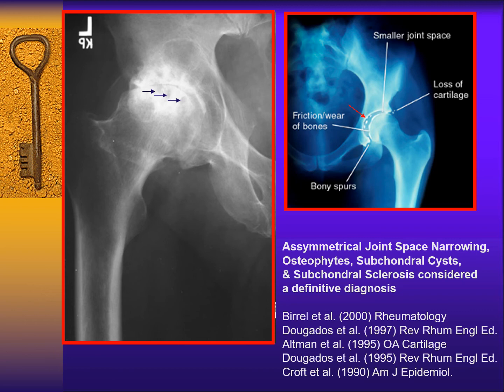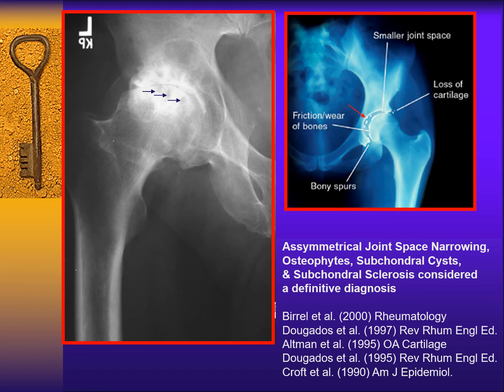Osteophyte formation, we see these as extra bone spurs, if you will, sometimes we call them, and all they really are is a response to that wear and tear where bone begins to build up, and we sometimes see it at the bottom or the top of the joint there.